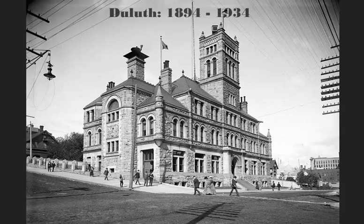Duluth, Minnesota. Get that bit of a mud flood feel here. Buried windows feel, especially right here. Doesn't make a lot of sense. Here you're seeing what I mentioned in the previous video, and lines again look almost drawn in. A lot of Duluth has this very textured looking surface, either it's concrete mold over red brick, or it's a stone. I tend to lean toward the mold myself. They fit too nicely, too perfectly for it to actually be individual blocks, in my opinion. I think it's a facade. I'm not sure, 1894 to 1934, 50 years.